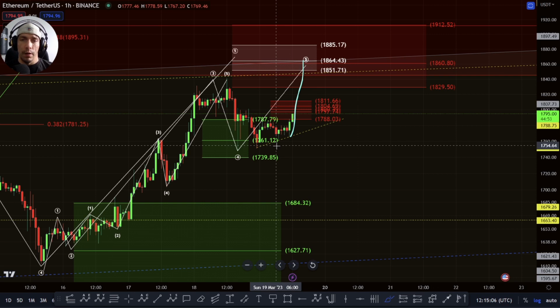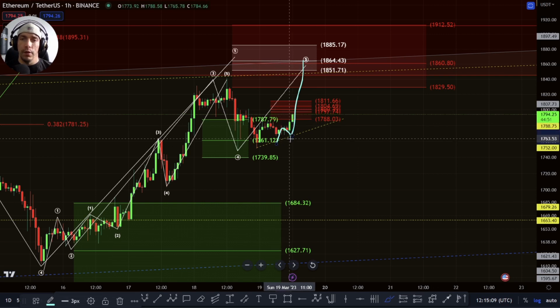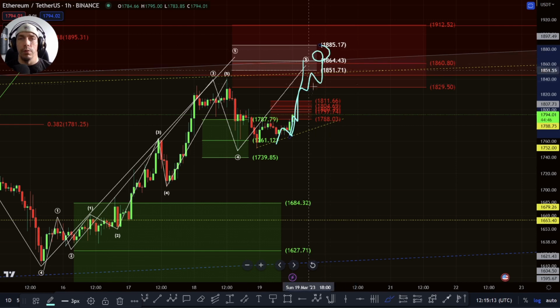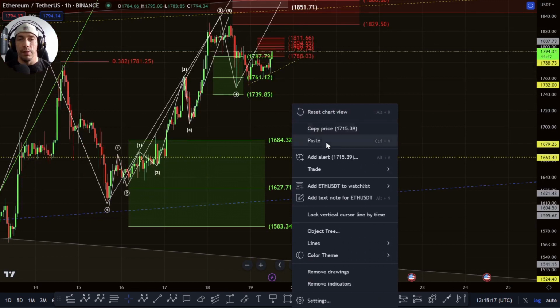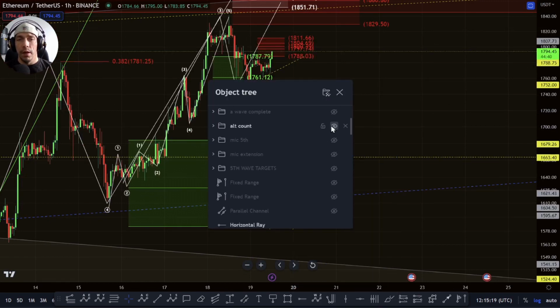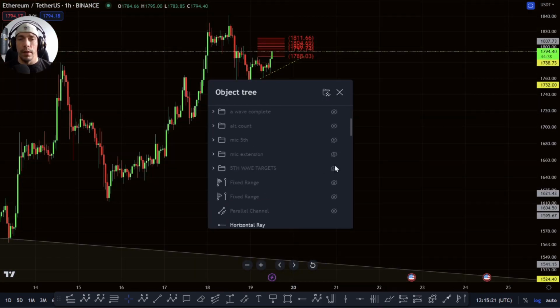So if we do start to push up, potentially we've got a 1-2 here, another 1-2, 3, 4, 5, 4, 5, which could bring us up into this zone. So you're going to have to just give it a bit of space and see what happens. So yeah, that's what I'm looking for at the moment.